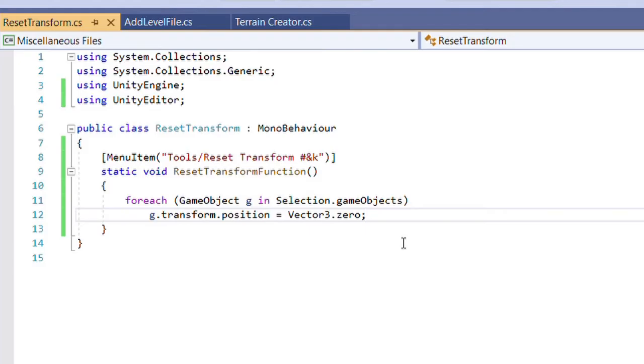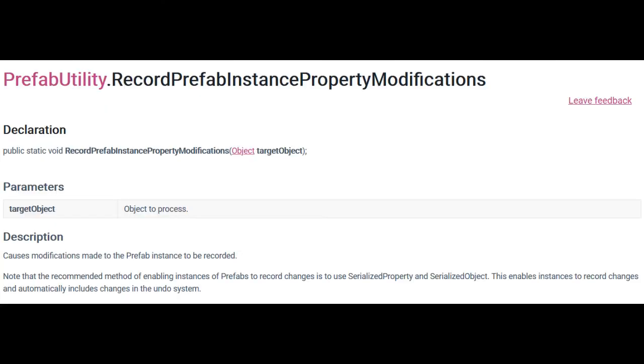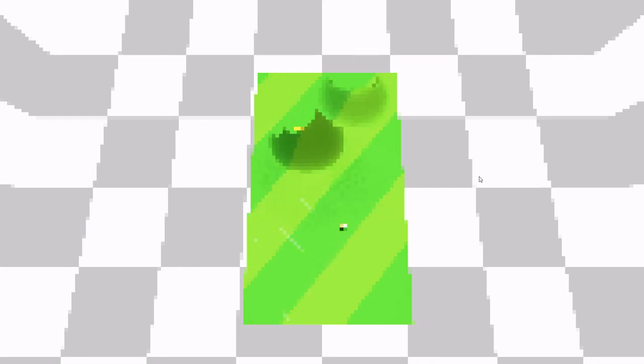And if you're selecting any prefabs and you want to make those modifications shown, then you'll have to use this monster of a function in order to change them. And if you want to be able to undo your function, then you'll have to, okay, never mind. If you want to be able to undo your function, you're clearly past my ability level.